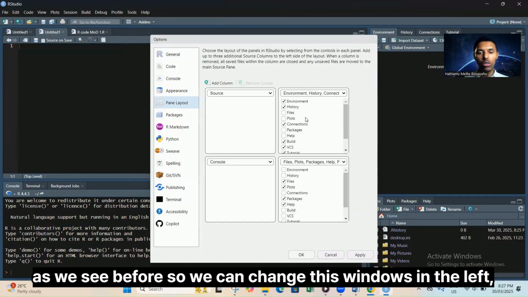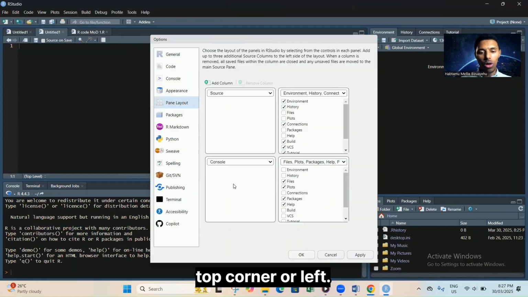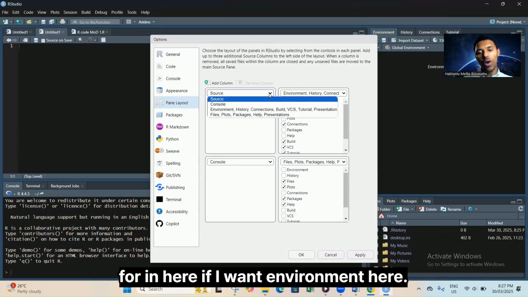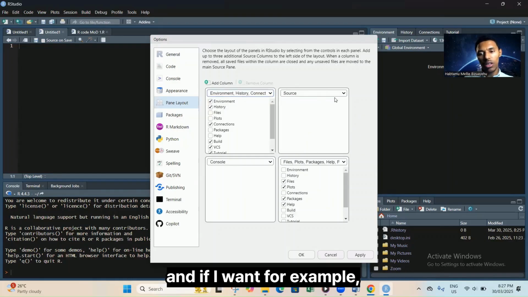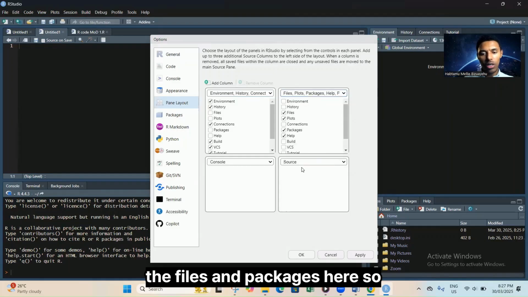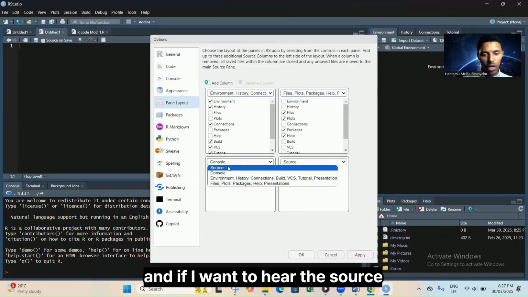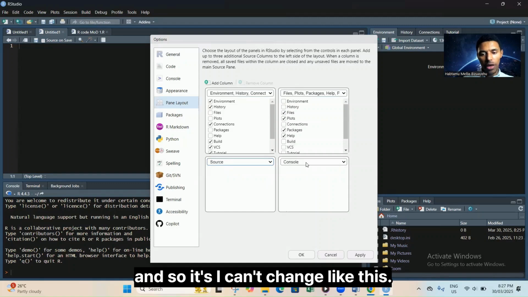So we can change these windows to the top corner or left bottom corner or right top. For example, if I want the environment here, the environment is coming here. And if I want the files and packages here, and the source here, I can change like this.